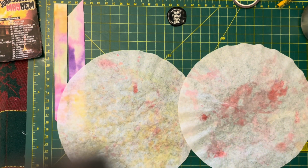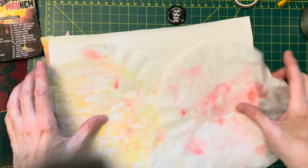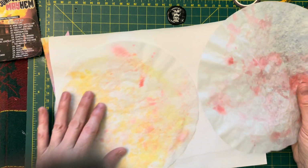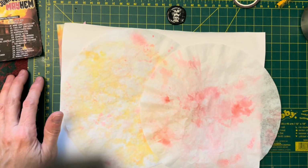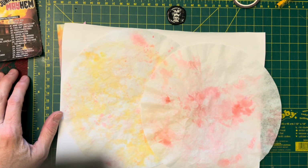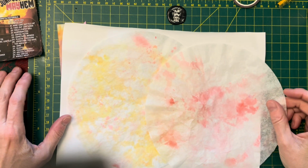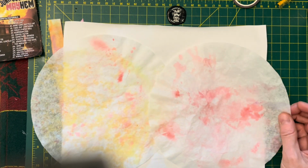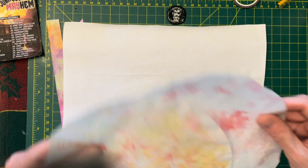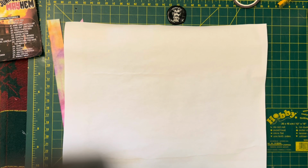I need to have something white so you can see it. There we go, that's better. Use coffee filters to do some mop-ups because coffee filters are amazing. And I am here to report that I have used half a package of coffee filters, and I am super proud of that. I don't know if I've put that many coffee filters actually in journals yet, but that I have used them is pretty great. So this is, and you can see that I'm just creating interesting colored paper. So we've got that. Okay, so let us start off with some rice paper.